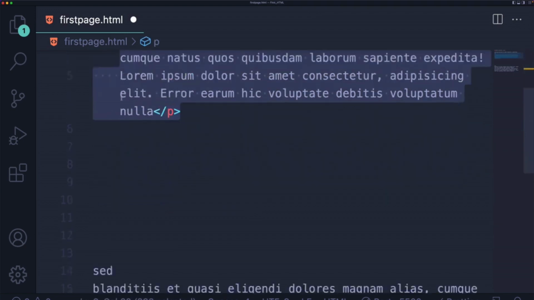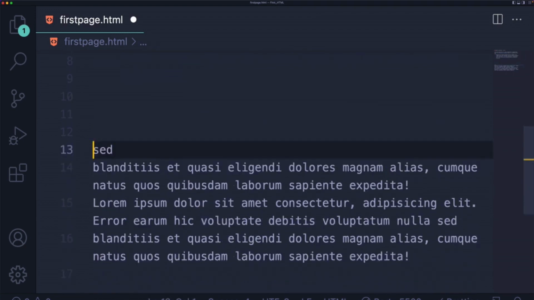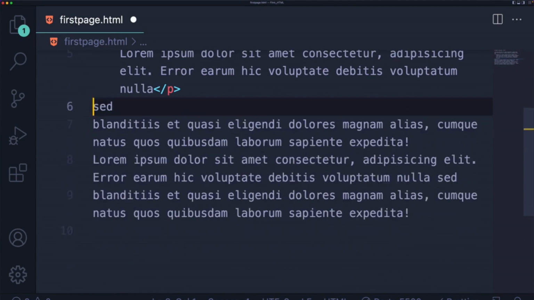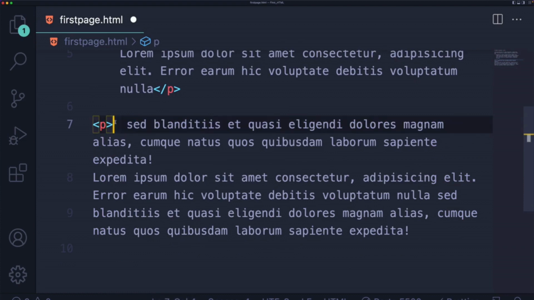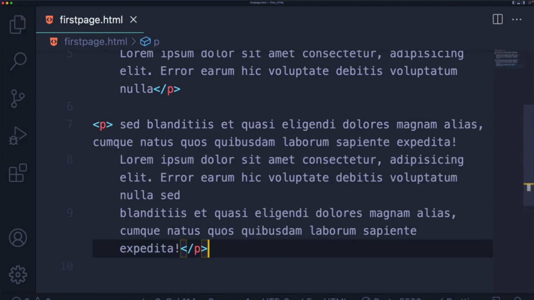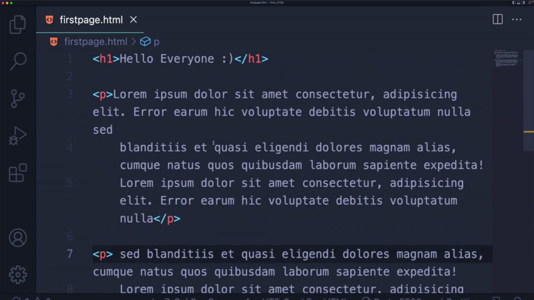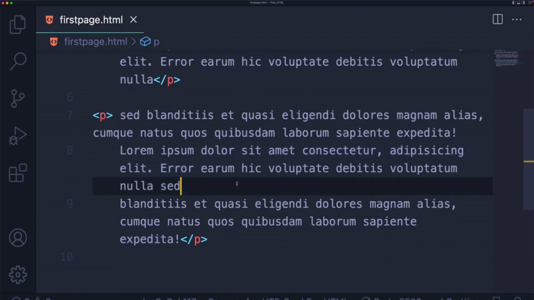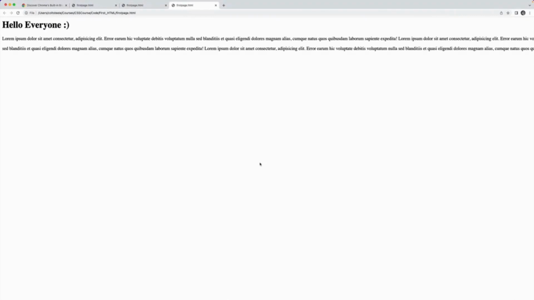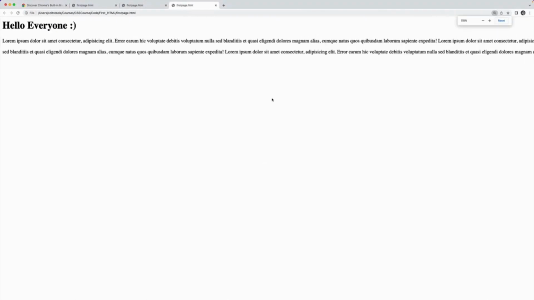So if this is a paragraph, I'm also going to make this a paragraph. I don't need all this white space because as we saw, the browser doesn't care about it. And I'm going to wrap this in the letter P, opening tag, and closing tag, and then save. And you can see VS Code does some auto formatting for me. It's just trying to make my code easier to read. That's not going to change how it's rendered in the browser. But these will, opening and closing P tags. I'm going to refresh the page. And there are our two beautiful paragraphs.